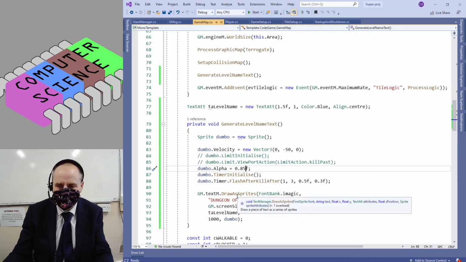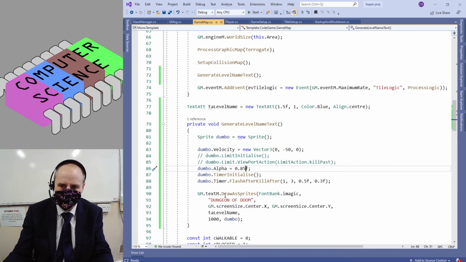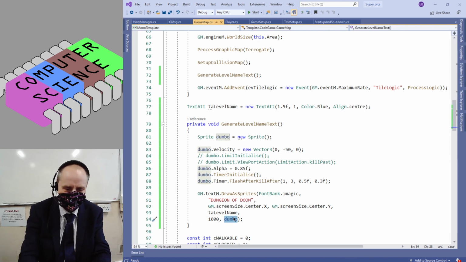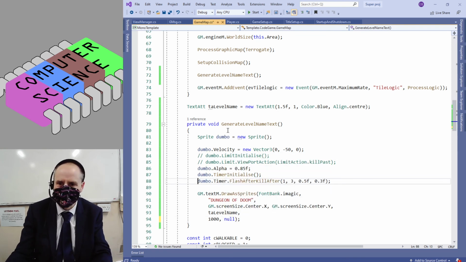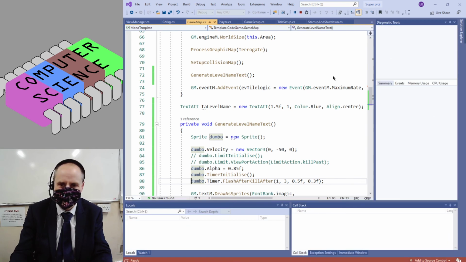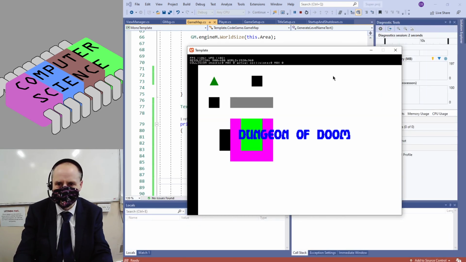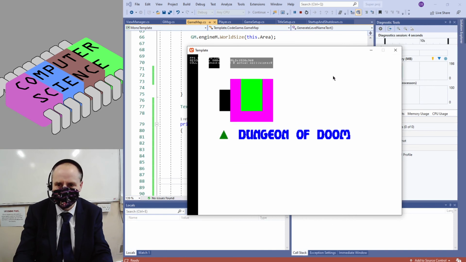There are quite a lot of clever things you could do with this. You could have random velocities if you made multiple sprites and things like that, but that's static text for you. It's static because it can stay there as long as you want. So if I just did null again, so ignore all the Dumbo stuff, it'll just sit in the center of the screen permanently. So it is static text.